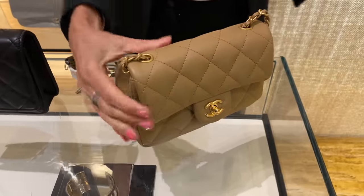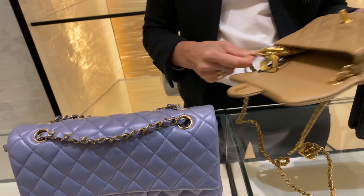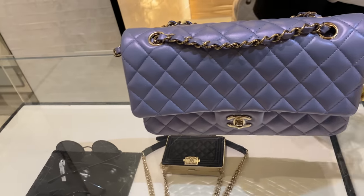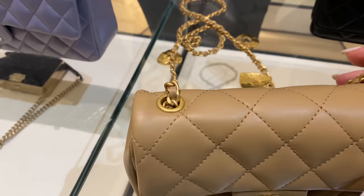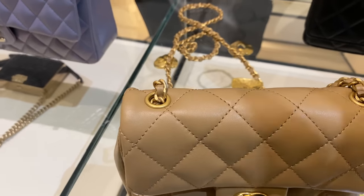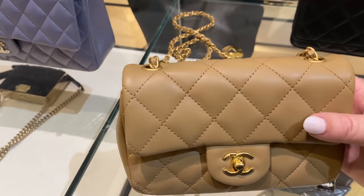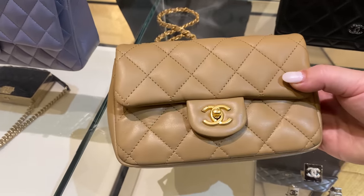This color is incredible. They're all gone, yeah. So did it ever come in that color? Yeah, I think, let me see, when it came, not the classic, but the 19 came in this color. The 19, you see, I love it in the classic black. Sometimes we make it, you know, the beige, they change all the time. And what is this color called? Dark beige. You see, and they do make these in classic flaps, dark sometimes, beige? Sometimes, yeah. In the past, we had classic in all sorts of beige.